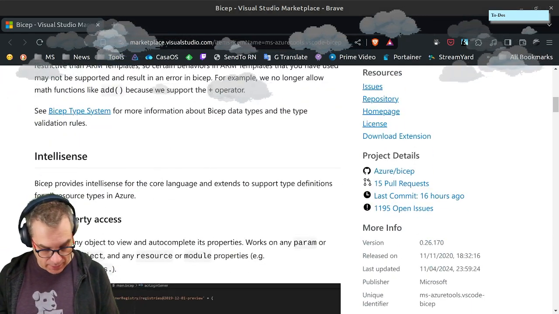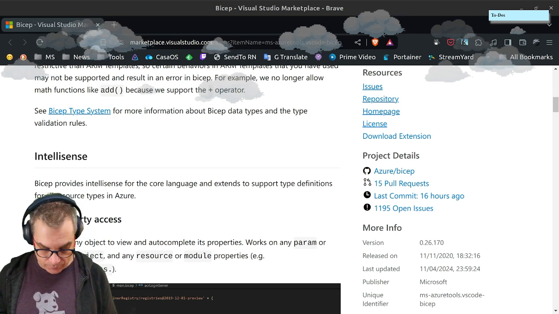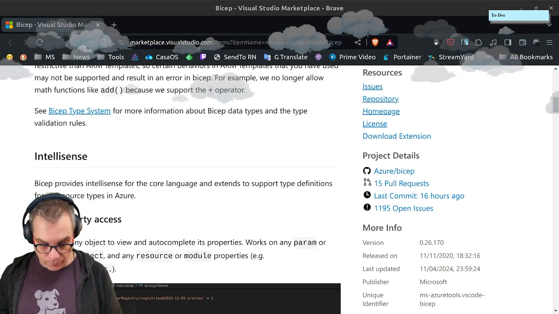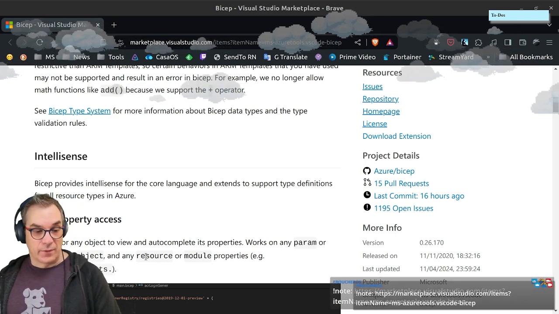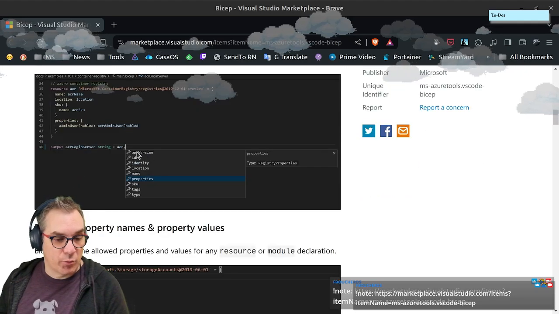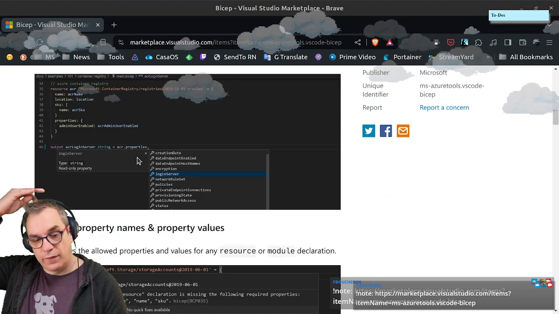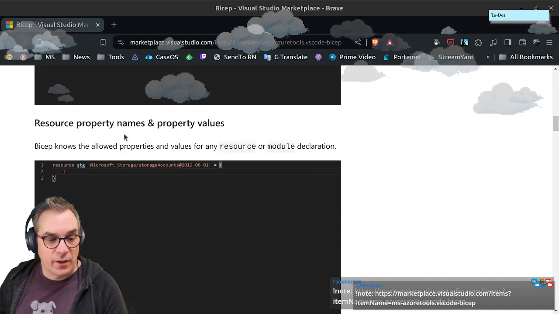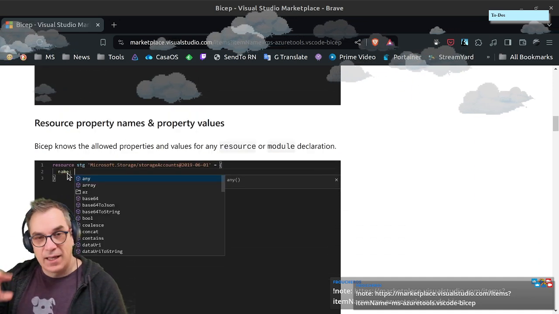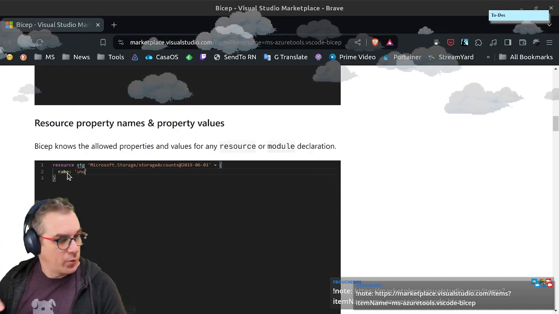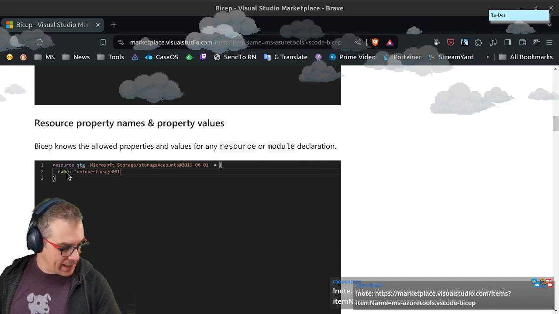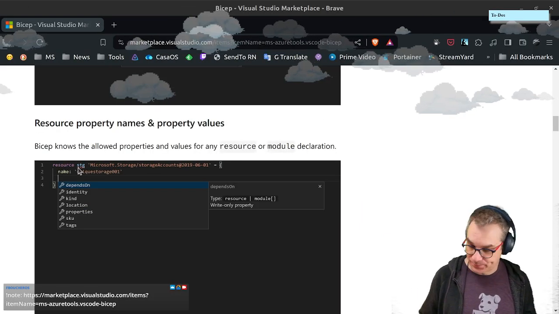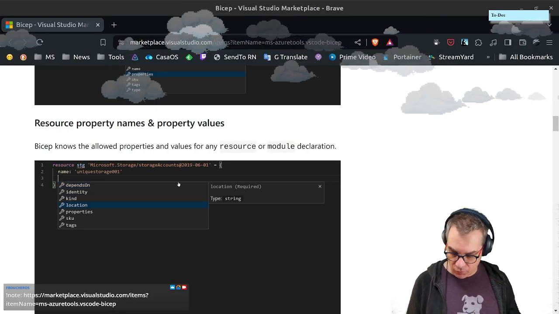It's magic. Let's put that into the note. Because it's great. You have the dot property, so it knows all the files and all the things, so it really helps. And if you make a typo, if it doesn't exist, you have the little red squiggly. So it's really cool.